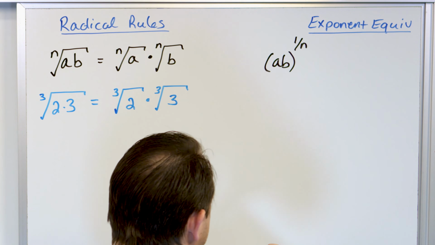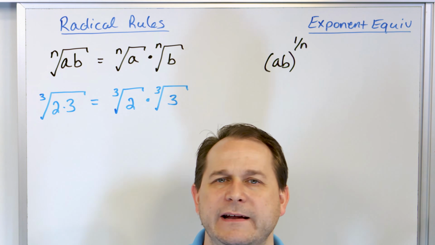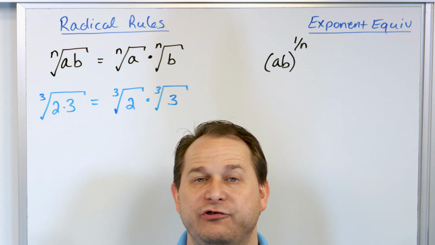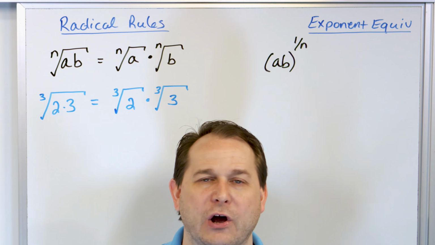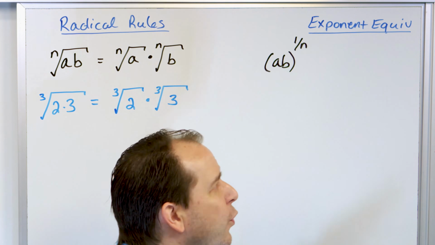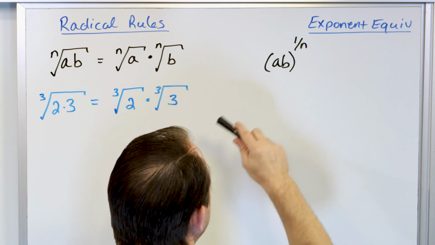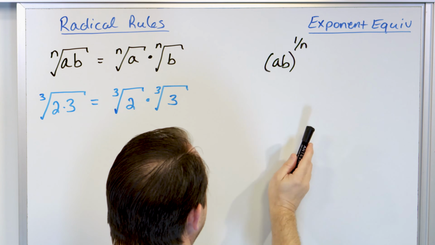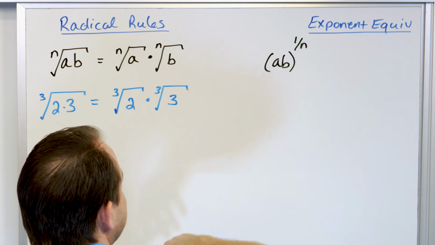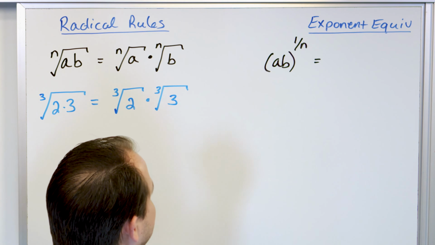Now I want you to forget for a second, totally forget that this is a fractional exponent. Just pretend it's just an exponent, because the fact that it's a fractional exponent doesn't change anything. It still follows all of the same rules of exponents that we already learned. So what happens when you have an exponent operating on two things multiplied? We say the exponent goes and operates on the A, and then it also goes and operates on the B, right? It kind of gets distributed into the A and the B, right? So that works for any exponent, no matter if it's a fractional exponent or not.